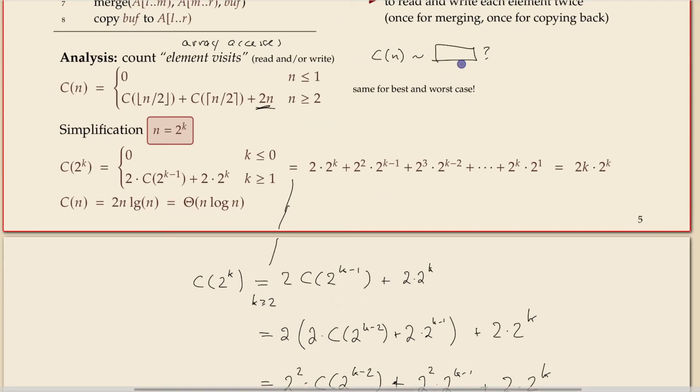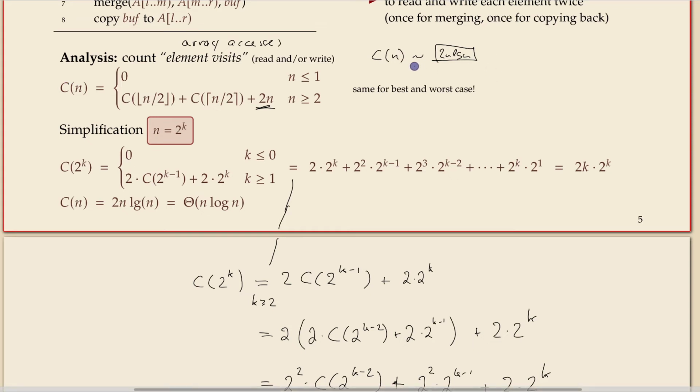What's a little more tricky to argue is that 2n log n is also an asymptotic approximation. This doesn't follow directly from our computation. We've, strictly speaking, only shown that it works for powers of 2. There are separate arguments. You can basically take c of n, subtract 2n log n, get a recursion for that, and bound it. But that's, I would say, beyond at least our interest for this module. I think you could do it. It's not much more complicated than the recurrence we've just solved. But let's ignore this for now.